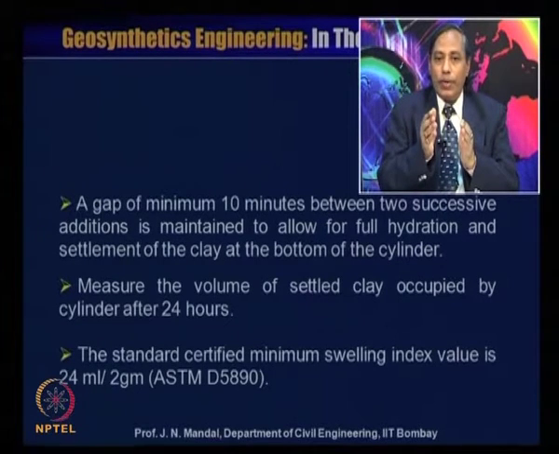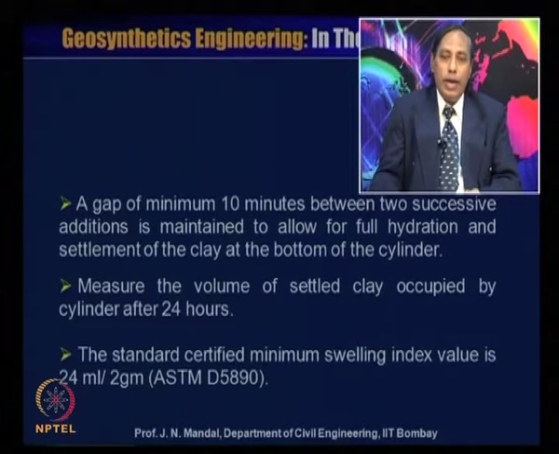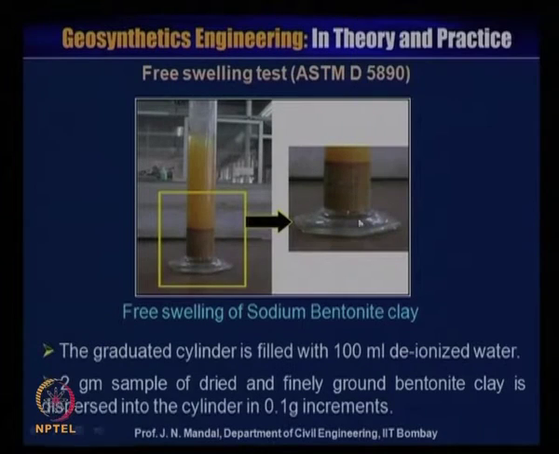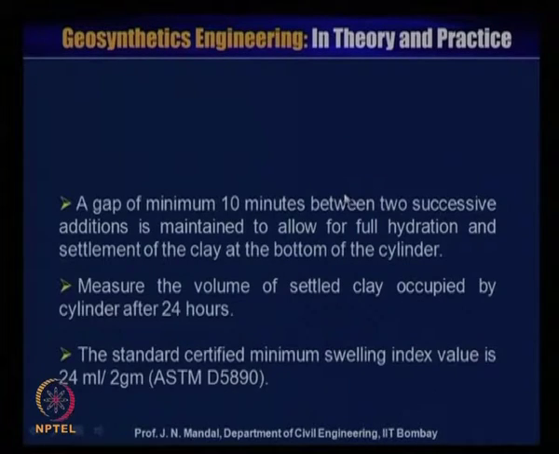The standard certified minimum swelling index value is 24 ml per 2 gm as per ASTM D5890. You can see that after the 24 hours you can measure it here, so you can measure that it will be 24. It should satisfy the minimum swelling index criteria. If it satisfies, then it is okay.